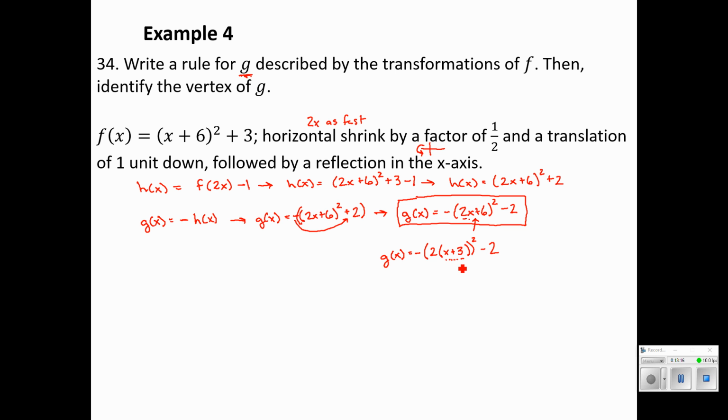And if I'm squaring the product of 2 terms, that's going to be the same thing. Just like if we had (2x) squared, if we're squaring all of that, 2 times x, it would be 4 times x squared. We would square both. We do the same thing here. Negative, and then 4 times (x plus 3) squared minus 2. All right, and now we can pretty clearly see what our h and k values are. The vertex of g is going to be the point (-3, -2).